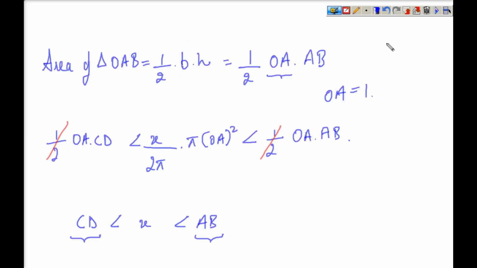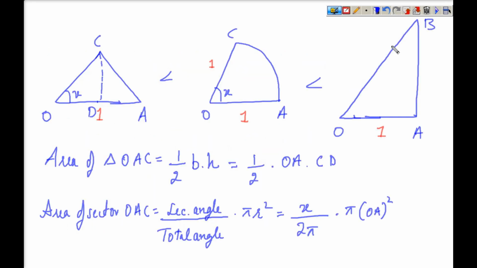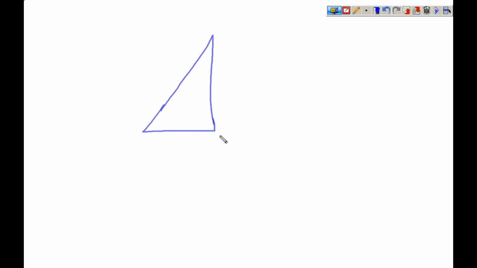And now we have to find the value of AB, right? So from what triangle can we find that? Here we have the bigger triangle OBA, and let's redraw the big triangle like this. OAB, and here this is x radians. Here we can't apply the sine function because sine is opposite side by hypotenuse, and we don't know the value of OB. We need to find the value of AB.